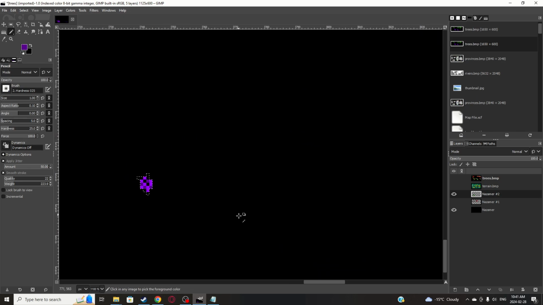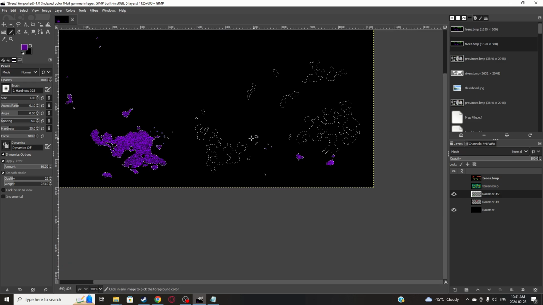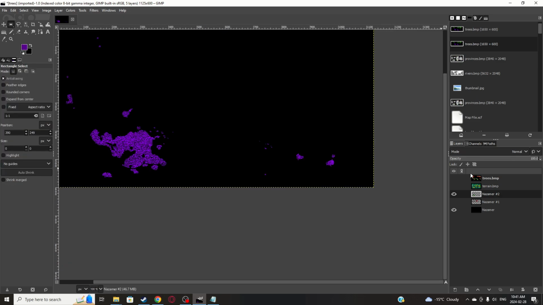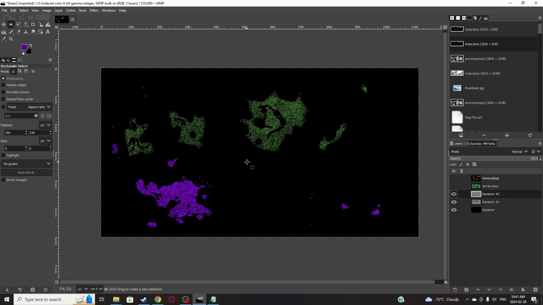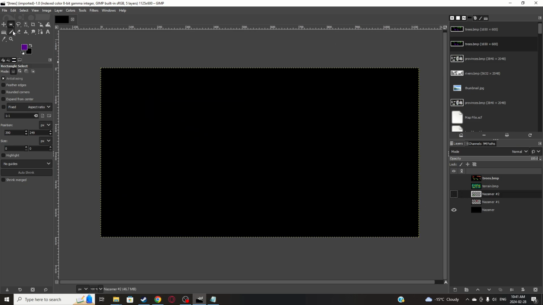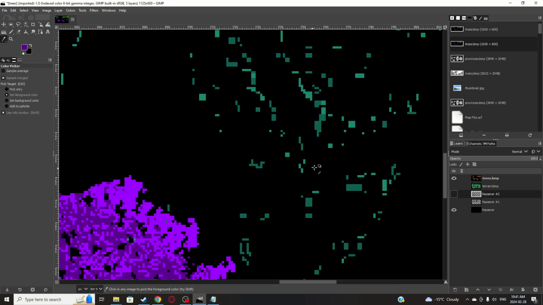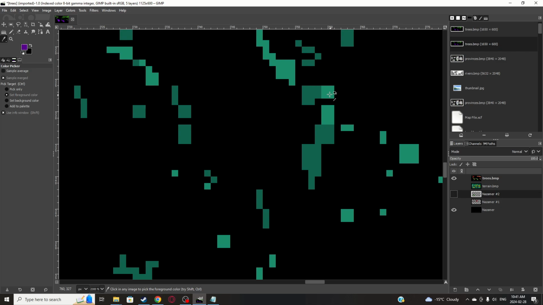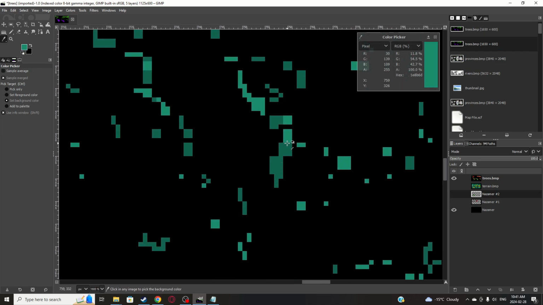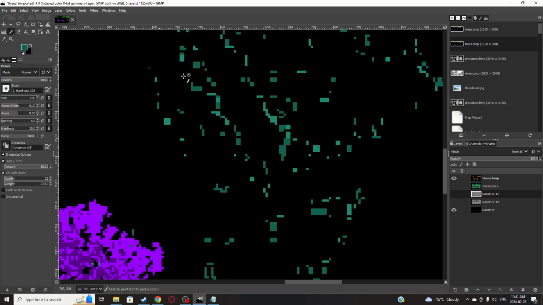Good, good, good, good. And we're done for that. Alrighty, so here's what it's looking like so far. I'm going to disable both these layers again and open up the big boy. Now we're gonna select the first color. Actually, we'll do the second color first.